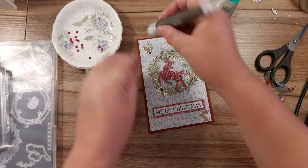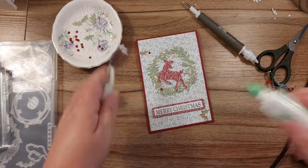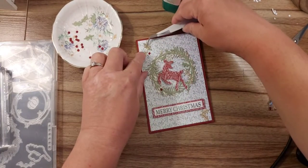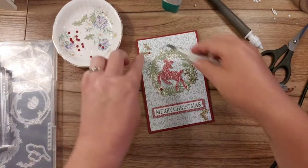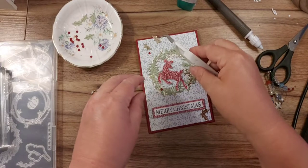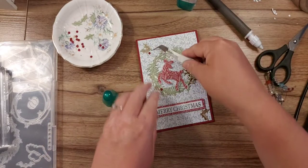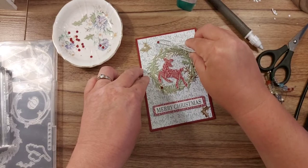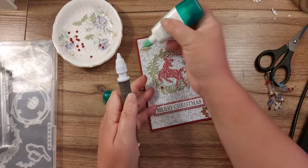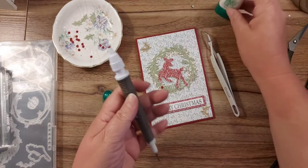Okay, let's get some glue on these bad boys. I am going to use my reverse tweezers and then I don't have to touch the darn things. Okay, bit of liquid glue. And we're going to stick that one like that, and then like this. Now these ones are going to be a bit more tricky. I think I'm going to have to use the pick tool and I'll put the blobs on the paper where I want my berries.